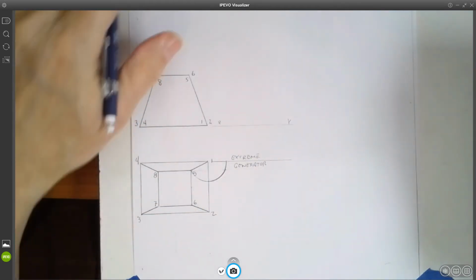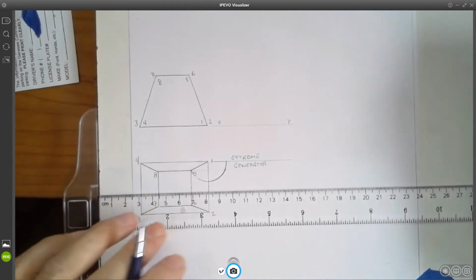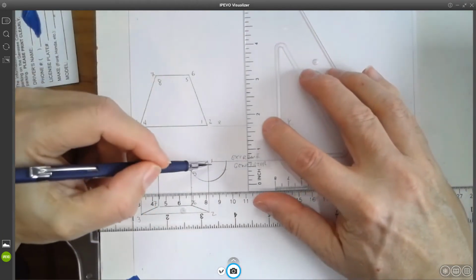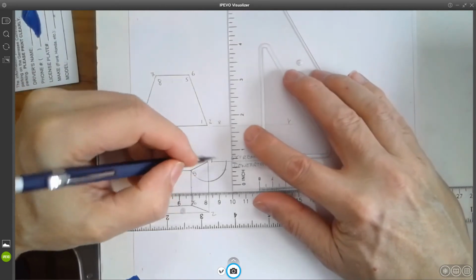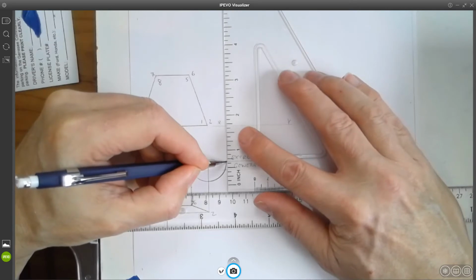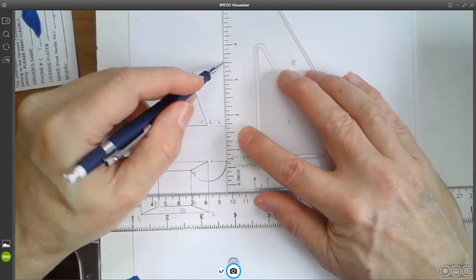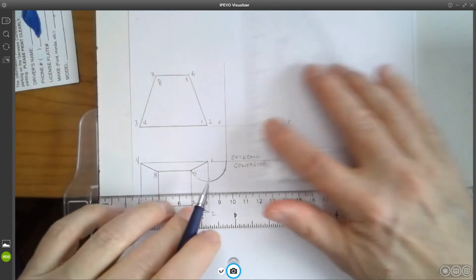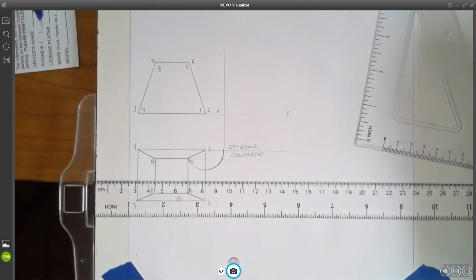Okay, and what we're going to do is we're going to take that extreme generator, the intersection of our point 5 arc, to right there, and I'm just going to draw a straight line up. Oops, I think I hit my camera.